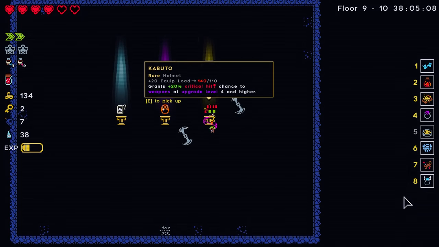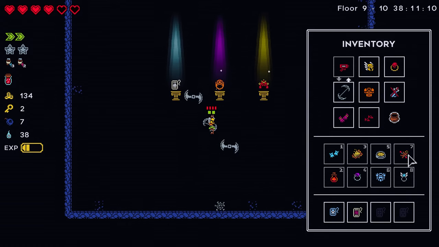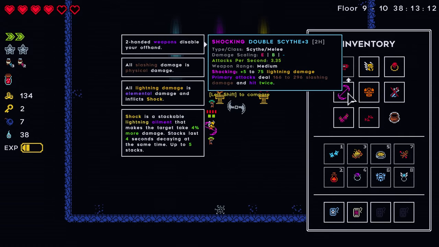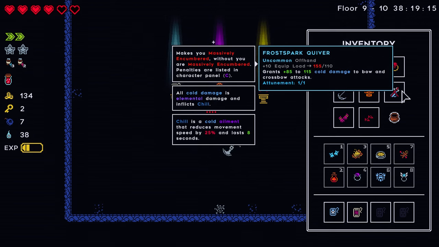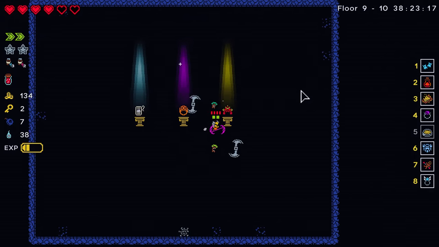This is not legendary, right? It's rare. Titan ring. Two hands weapons. This is. Is two hands weapon disabled or open? So this is a two hand, right? I think. But I don't.